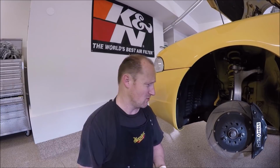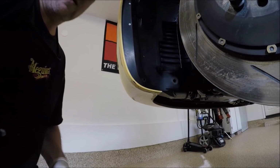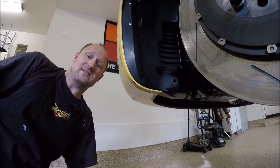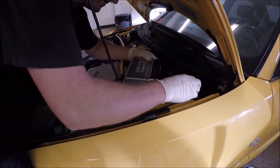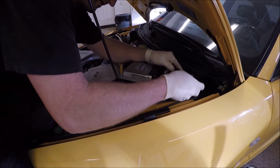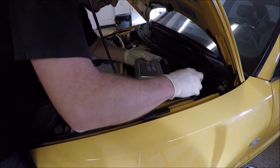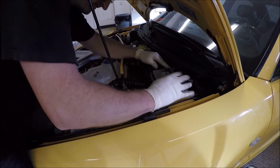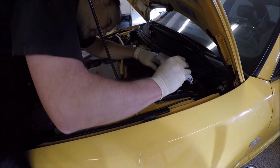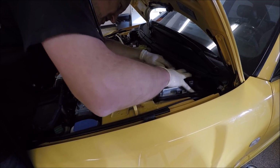Next, let's install the ECU. Before we install the ECU, we probably want to install these Torx bits. There's three of them. There's one here, and one here. They are on both sides, so go ahead and do those first, and then we'll do the ECU. Next, we're going to do the ECU. It's pretty straightforward. Do these clips, clip. Make sure it fits in here all nice and your accessories don't get crushed.